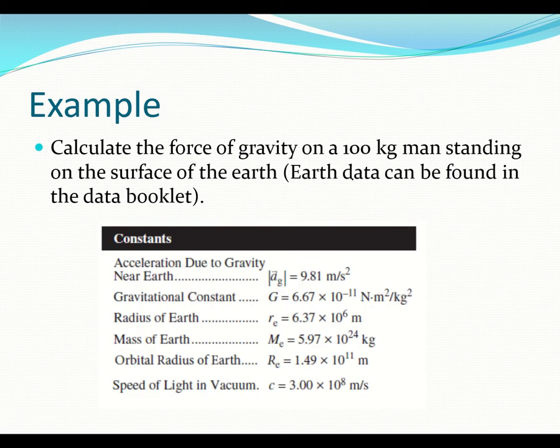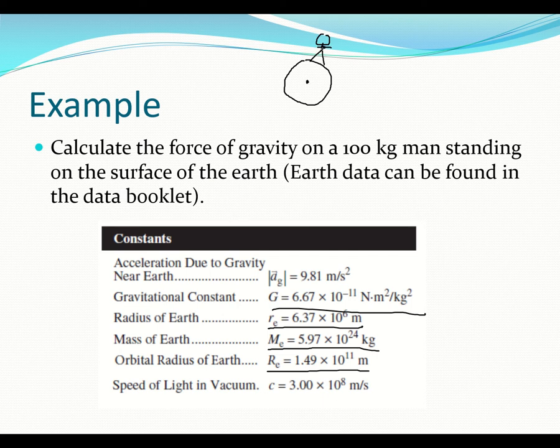So calculate the force of gravity on a 100-kilogram man on the surface of the Earth. So on the back of our data booklet, we have this g value, and we also have data on the Earth. We have the radius of the Earth and the mass of the Earth and the orbital radius of the Earth. We'll talk about orbital radius later, but we'll talk about these two. So if a man is standing on the surface of the Earth, we always want to measure our distance between the centers of each mass, right? So the radius between them would be the radius of Earth, right? Mass 1 would be our person, our man, and then mass 2 would be our Earth.